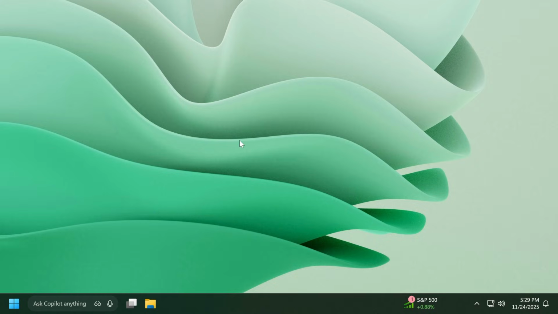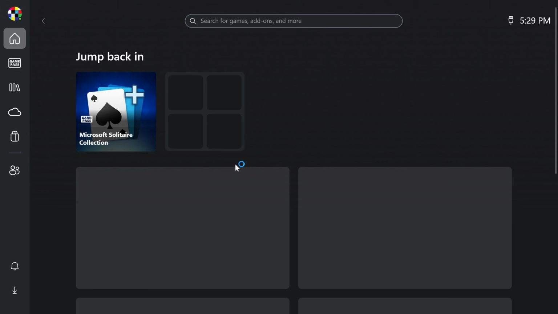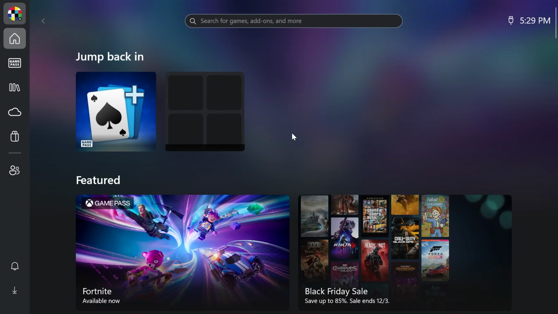You can also use the game bar settings if you have that set up, or the keyboard combination Windows and F11, and this will open up the Xbox app as easy as that. And as you can see, it automatically opens up as full screen. It will be just like a console, an Xbox console. And of course, you can play around with your Xbox controller in this full screen experience. I'm using my mouse here for things to be faster, but you can easily use your Xbox controller.